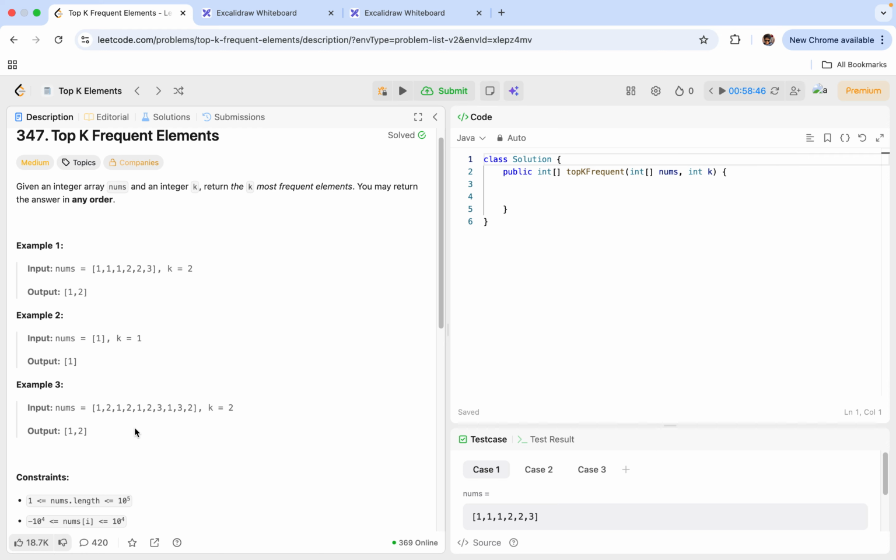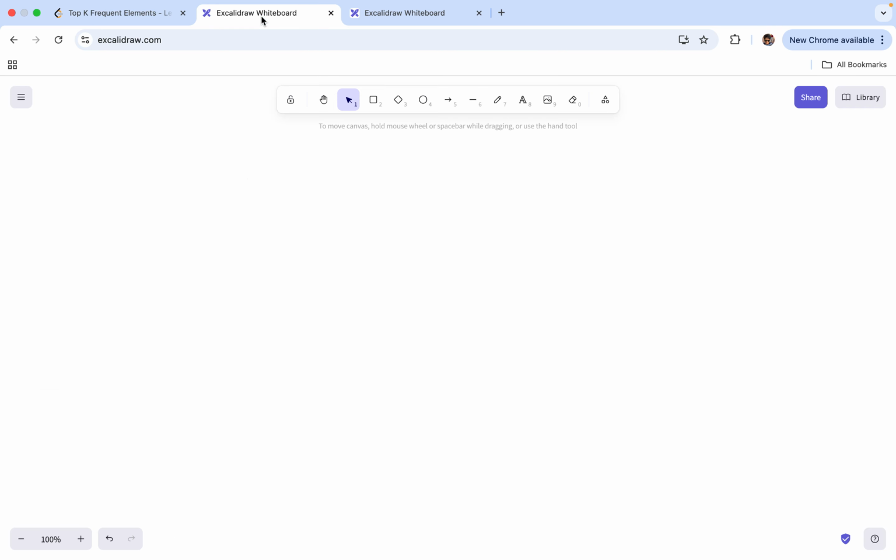But before jumping straight into the implementation, let's think of the intuition here, right? So how can we solve this? The first thing that comes to our mind is that we should note the frequency of every element in this array, right? So here 1 occurs thrice, 2 occurs twice, and 3 occurs once. So we have to maintain this frequency somewhere. So obviously a map is a very good choice here. We will have the key as the element and the frequency as the value, right? So that's what we're going to do here.